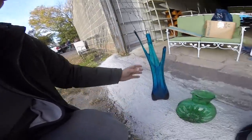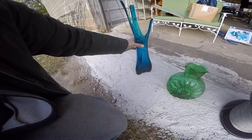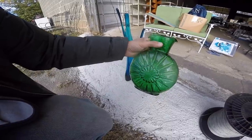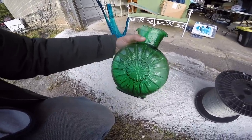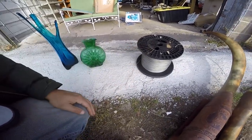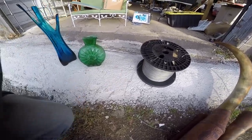I made it back to the warehouse. The last thing I got was this blue vase for ten dollars — it's really heavy, definitely a nice piece. I also got the green vase for five dollars at the same place. It looks to be sixties, maybe seventies. I'm not sure who makes these flower vases, so if anybody knows please leave me a message. I think this might be Blenko or something like that. I was very happy with the stainless steel wire — I think I might have a use for it, definitely will make a great hanger for pictures or mirrors.